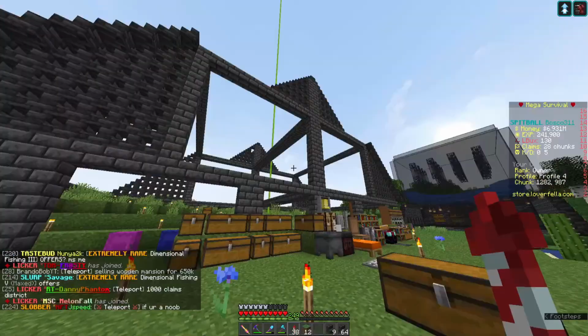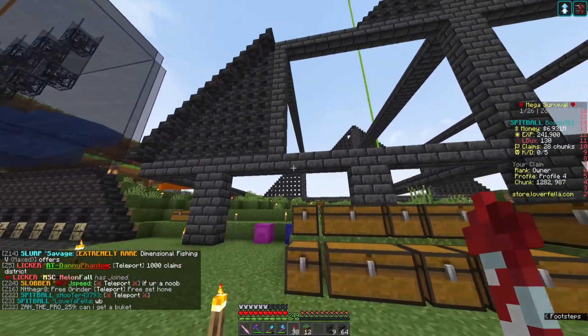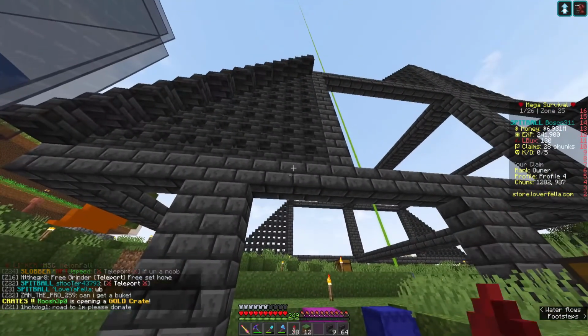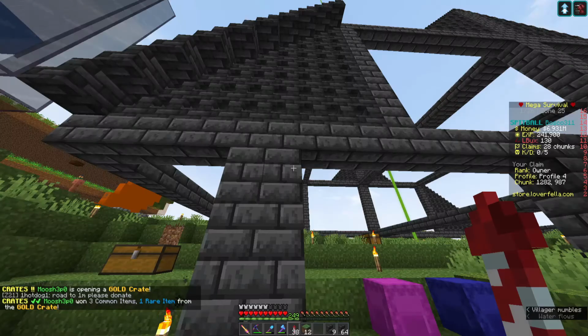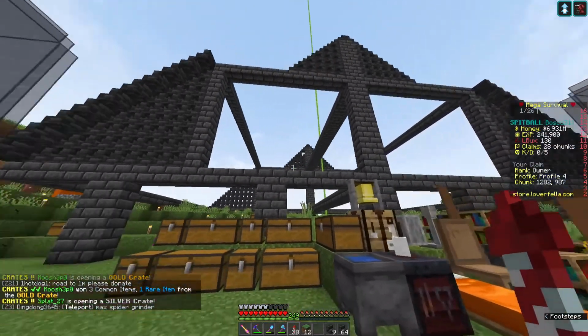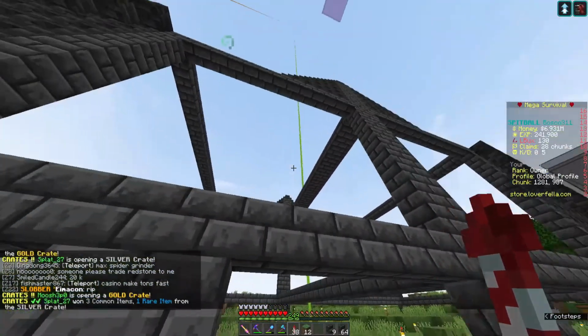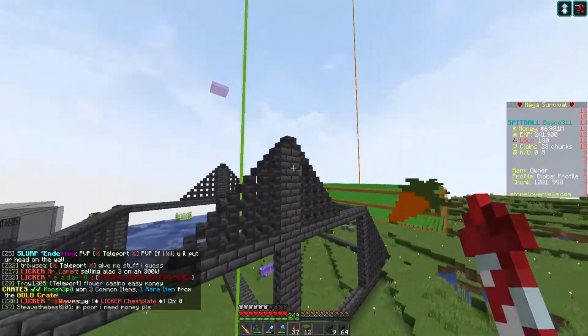It's ugly. Okay, so we built up the framework a little bit more, and we made a slight change to the design. We did have cobbled deep slate here, but now we switched it over to the deep slate bricks, which I think looks a lot nicer. We're still going to use the cobbled deep slate in this build, but yeah, the bricks look pretty awesome.